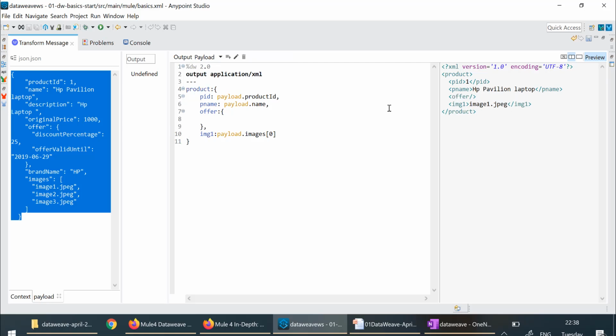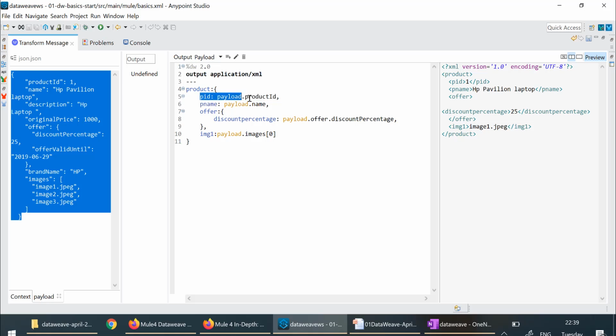Oh, here a comma is missing. Yeah. See, now I have got an empty offer tag. And inside that I'll write a key value pair, so I'll get a nested tag, right? So inside offer, I got the nested tag discount percentage. Okay. Now how to write attributes?